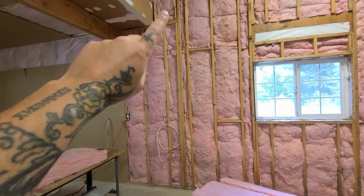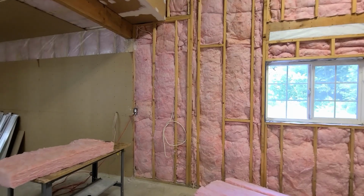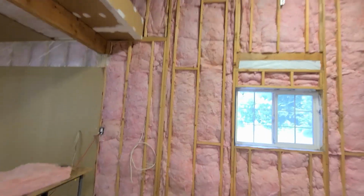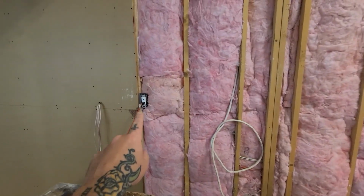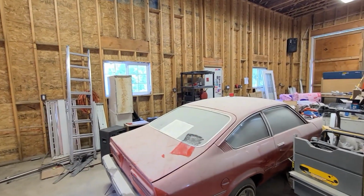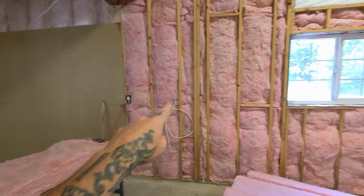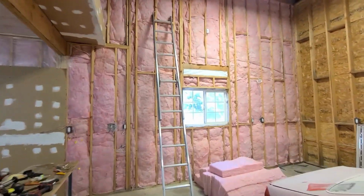So got to run power up there, put a switch somewhere around here, but I don't have a switch right now. So for now, I'm just going to run a wire up there, get a plug up there if I can, and go from there. I know that this circuit is live right now, so I know that that's a different circuit than every one of these, because that's shut off right now. So I'm going to run off of that and shoot some wire up there, and yeah, we'll see what we can get done.